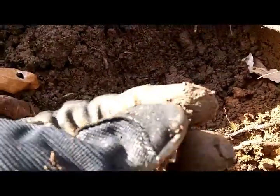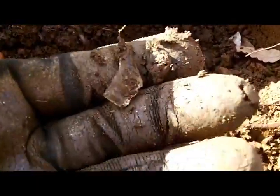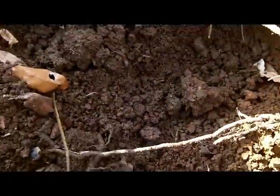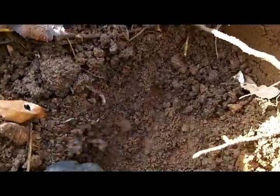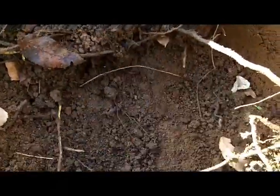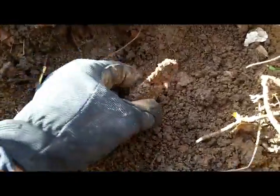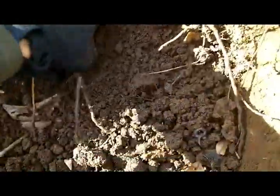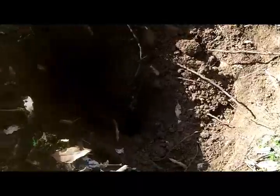See? Well, that's the first piece of glass I've run into. That could be just a shard that fell off the top layer and landed down in there. It looks like 1930s, maybe 20s type of glass. It has that nice ashy feel to it. We'll have to see. Found a nail in there too. Oh, there's something else. Could just be a berry pit, a little junk pit. Let's dig it. Oh, that is a deep hole.